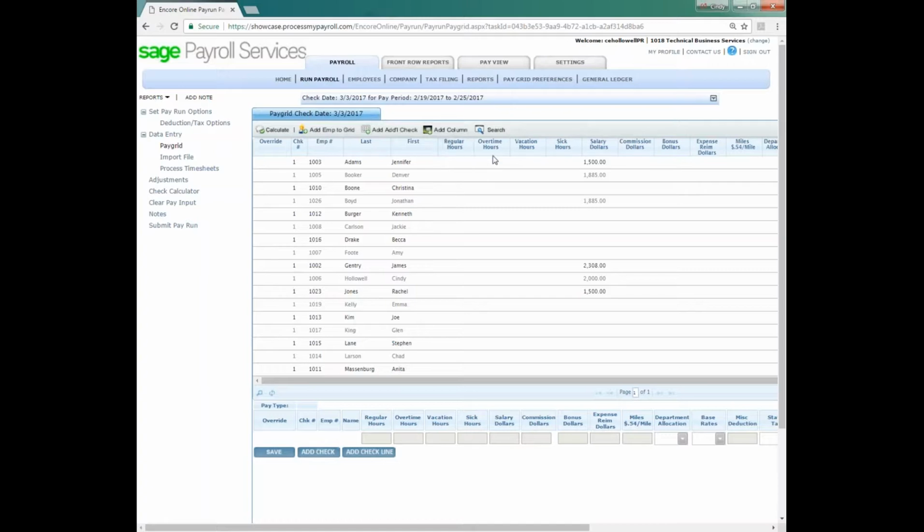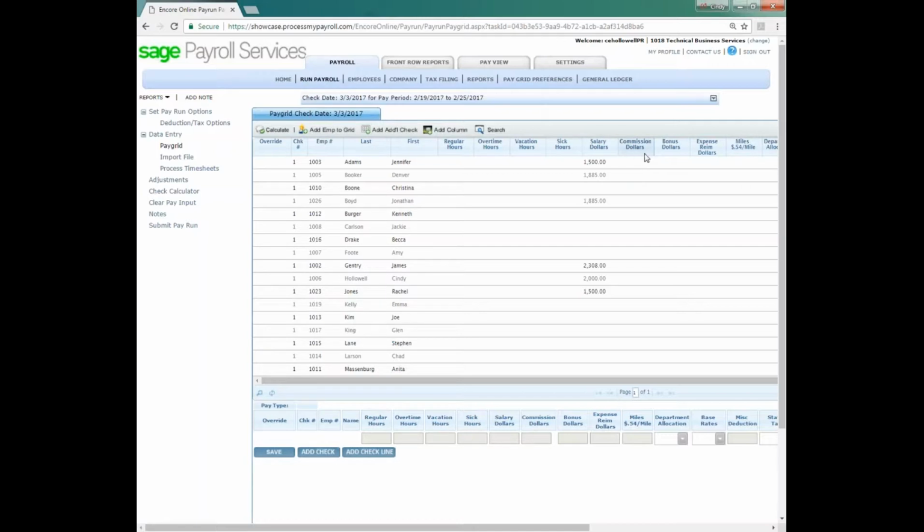I have a couple of hours-based codes for my hourly employees, as well as a vacation and sick code, which is used for both hourly and salaried employees. The salary column is used to automatically default in salaried employees' pay, so that doesn't have to be entered every payroll. In addition, this can be masked. If you have someone who is responsible for entering payroll that you don't want them to see the dollar amount, we can mask these amounts and it will just show up as stars.